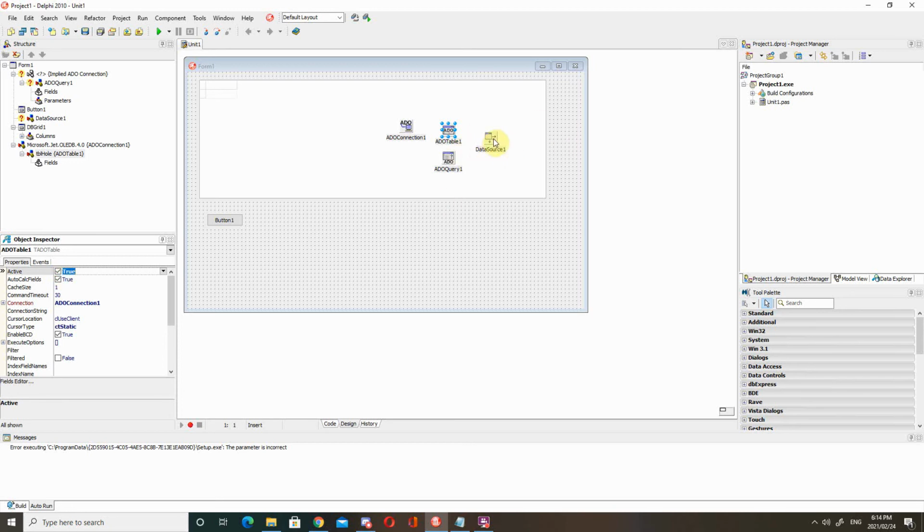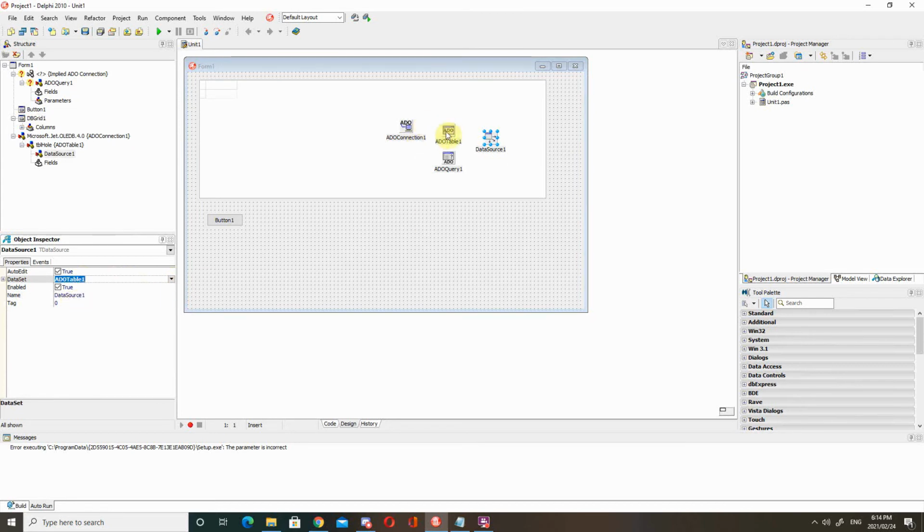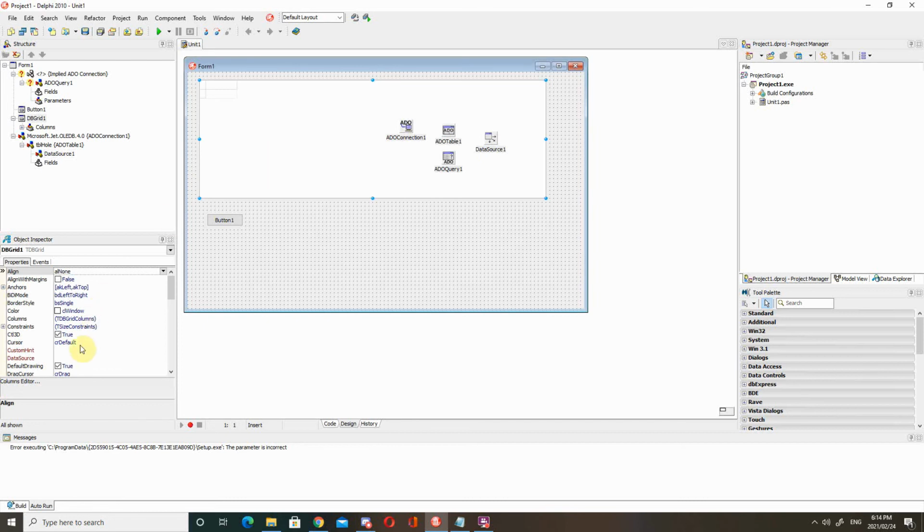Then our next step, for now, is to choose our data source. We select our table, so that we start with this table being selected. Then we go to our DB grid, and there at data source we choose our data source 1. And then you should see all the holes there already.